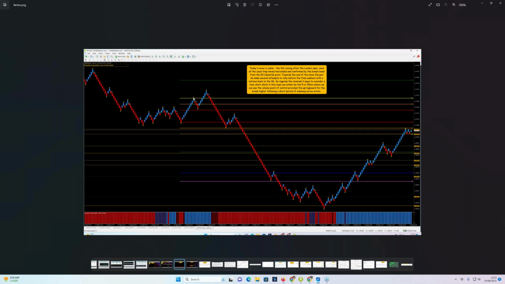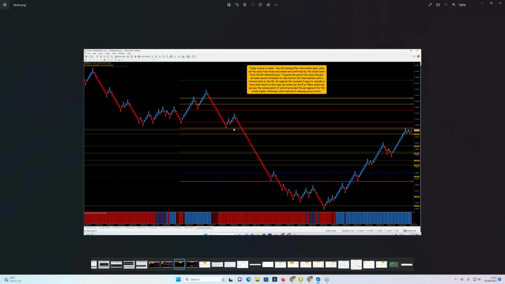And when you do get into a move such as this, the break was, you can see here, it touched it, it actually broke through it, and you think, and that's the London session, oh great. So many traders get trapped at the London session and at these other crossover periods. Oh yeah, it looked as though it was going higher. Yeah, it's going to, and then suddenly, bang, it goes lower. But because it happens around significant levels, and obviously we look at candles and we look at volume at the same time, we can see that and we think, yeah, wait. And in fact, the second time it did carry on lower.